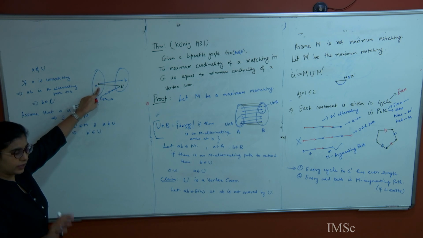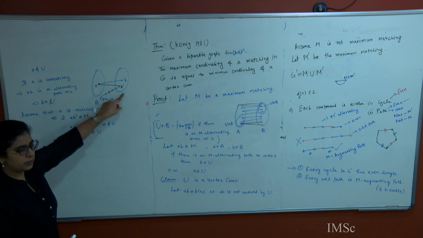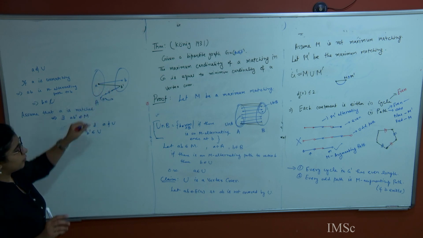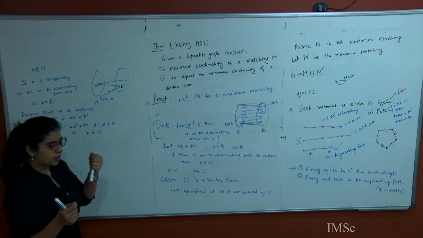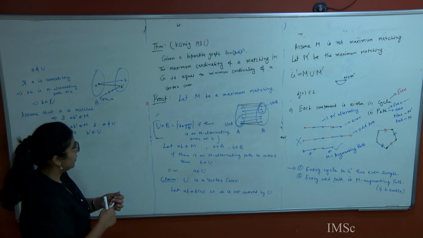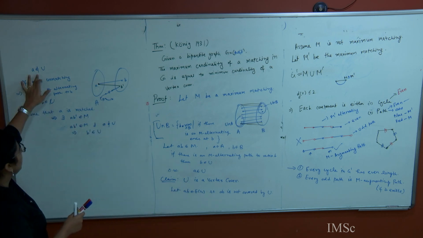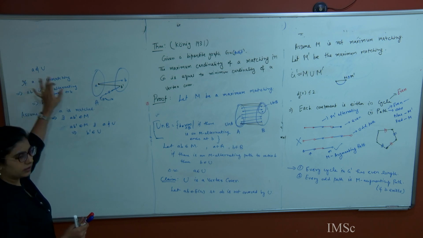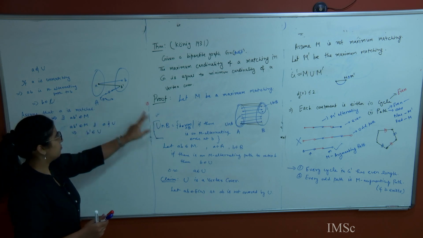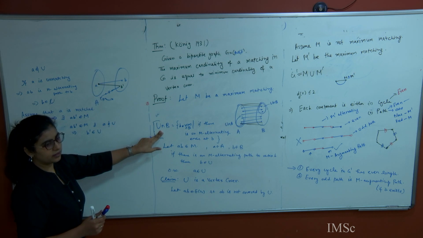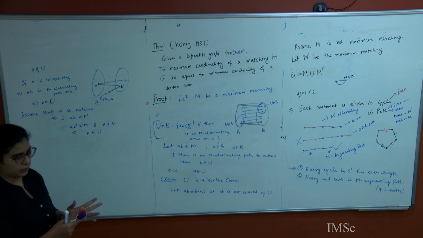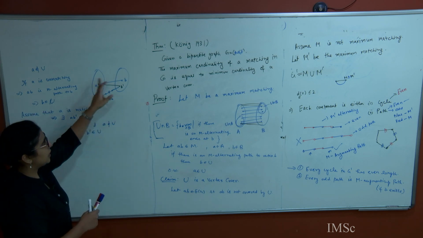If it is matched, then it is matched with some B prime, right? So there exists some AB prime matching edge. For every matching edge, we have picked some endpoint to put in U, and we said that A is not in U. What does it mean? That B prime is in U. And what is the definition of U intersection B? Because B prime belongs to B, right? So that means there exists some M alternating path which ends at B prime. And we just extend that path to B.